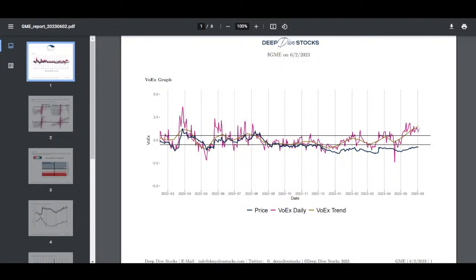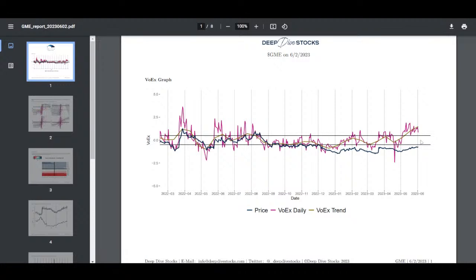VOX is clearly looking like it topped. It's already spent the most time in the inhibition zone that we've seen this entire year. And it does look like it's headed back down below this black line. When VOX does go back down below this black line, that is a bearish signal. And although it may not be a long-term bearish signal, it's going to be bearish enough that we would expect price to have a retracement down.